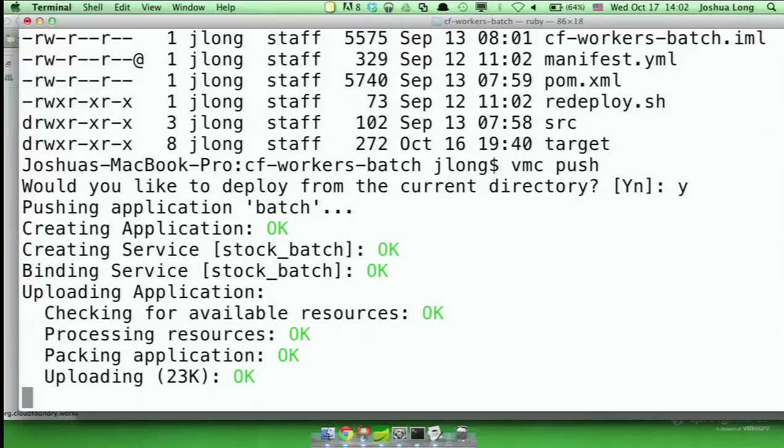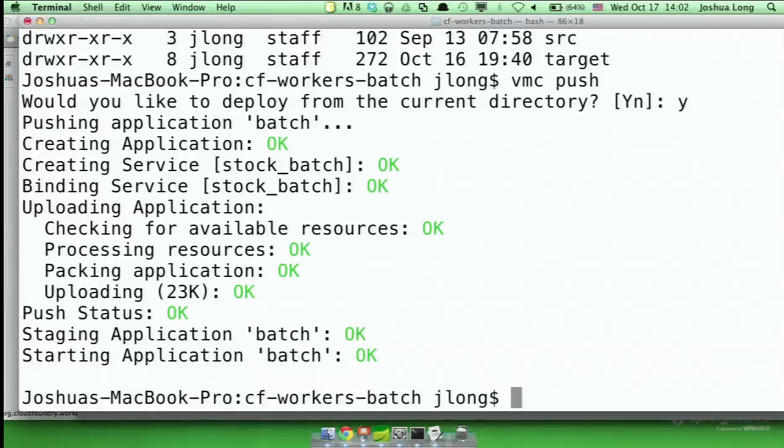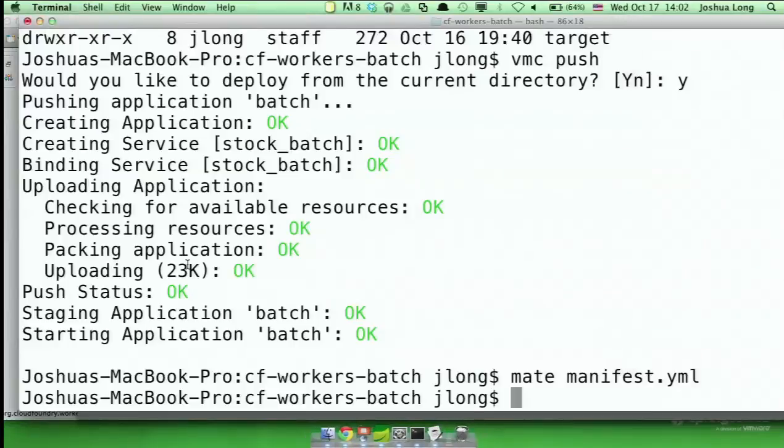This is going to deploy a job to Cloud Foundry called batch, and this is why, when you guys check out the code, you should change the application name so that it's not stock batch, because I will already have taken it. But once you've done that, just do VMC push. You change this part right here, that's all. Just change it to your name or whatever, and then it'll be deployed.